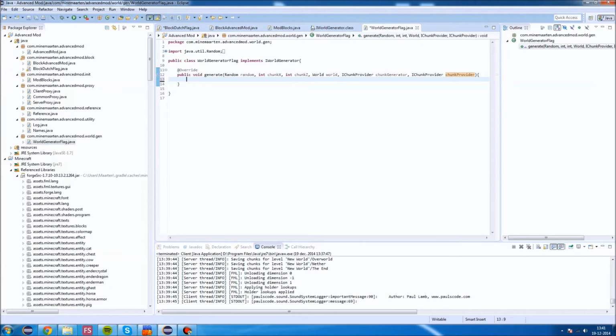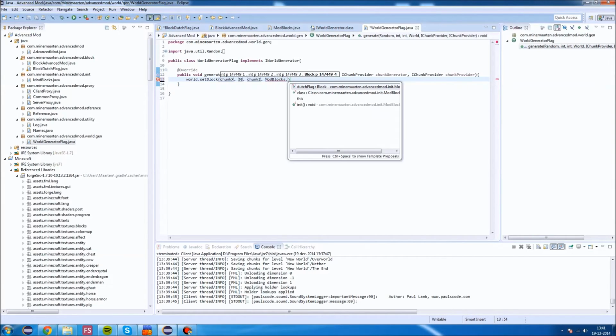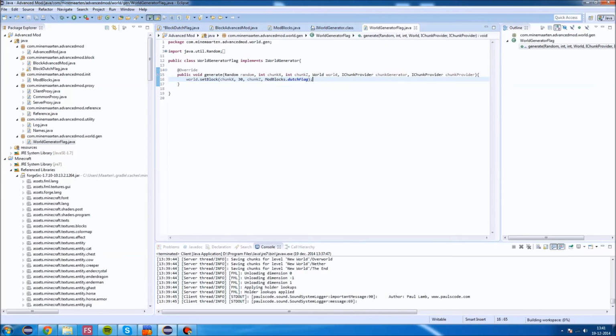So we could do a world.setBlock, chunkX, level 30, and chunkZ, and the block we want is our flag, so that's ModBlocks.dutchFlag. If you see something wrong here, then you're correct, and we'll see in a second what's wrong for those of you who didn't see it.